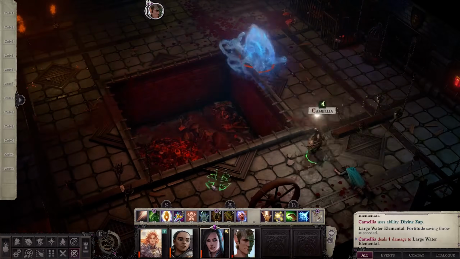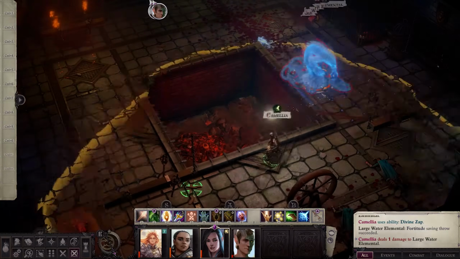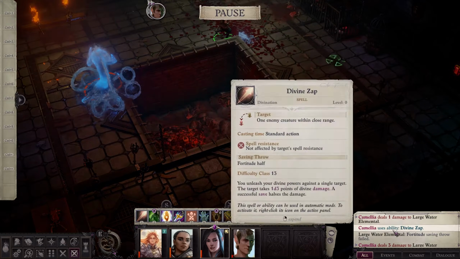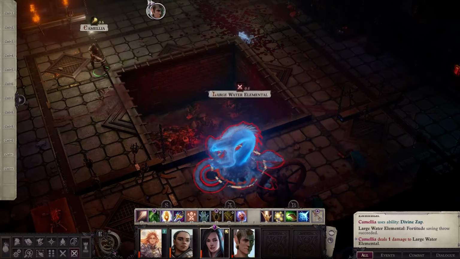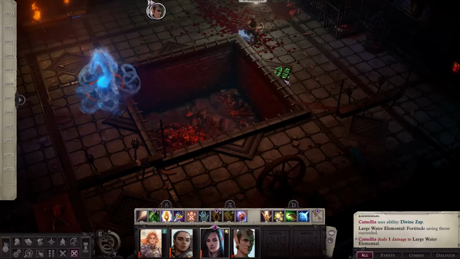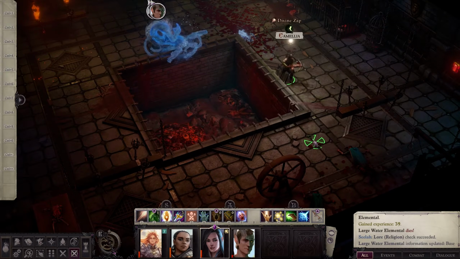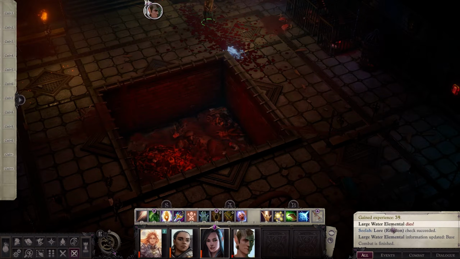What I want to know is how would you possibly build your party in such a way that at level 2, because there's really no way they can be any higher than level 2 by this point, on unfair at least, that by level 2 they can take this thing on in a fair fight. I would love to see the party that can do this fight legitimately.